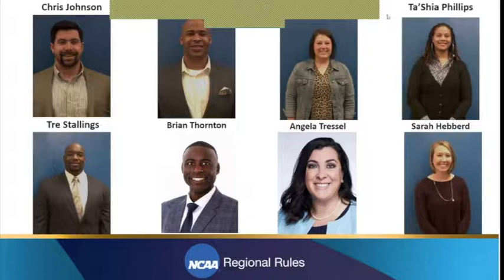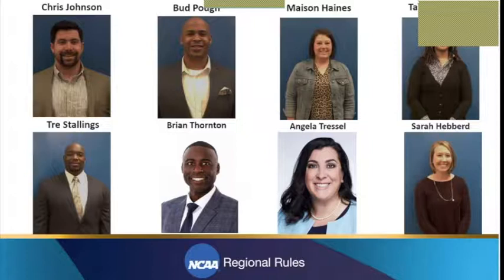Awesome, thank you, Sarah. So as Sarah said, my name is Chris Johnson, and I came to the NCAA from the University of Oklahoma. I started in 2012 at the University of Oklahoma, worked there until March 2019. I did topics related to recruiting, playing seasons, and then I did a lot of monitoring as well from 2012 to 2015. Right now, I'm an assistant director with the NCAA. I've been here a little over a year. I serve on the 4-4 transfer team and the 11-13-17 bylaw team as well. I also assist with Football Oversight Committee, or FOC, and the Committee for Legislative Relief. Thanks, Sarah.